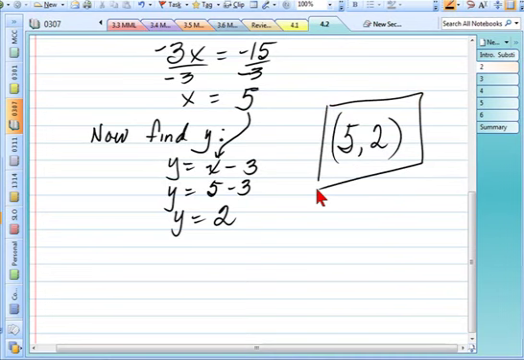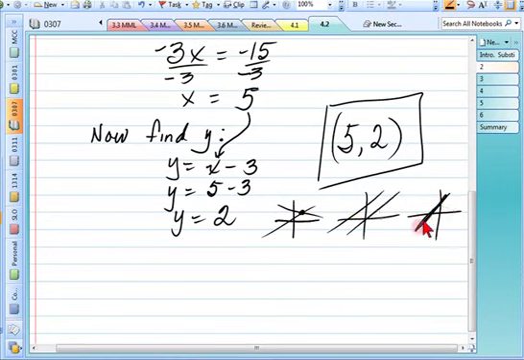Let me ask you a question. Of the 3 scenarios that can occur in graphing, they looked like this. One of them was intersecting lines, one of them was parallel lines, and one of them was the same line. Which of the scenarios is true for this problem? The first one. And how do I know? Because I got an ordered pair. I got a point. Before we finish, you'll see what happens that indicates you're in one of these two. But when you get an x and a y, you're dealing with this scenario.